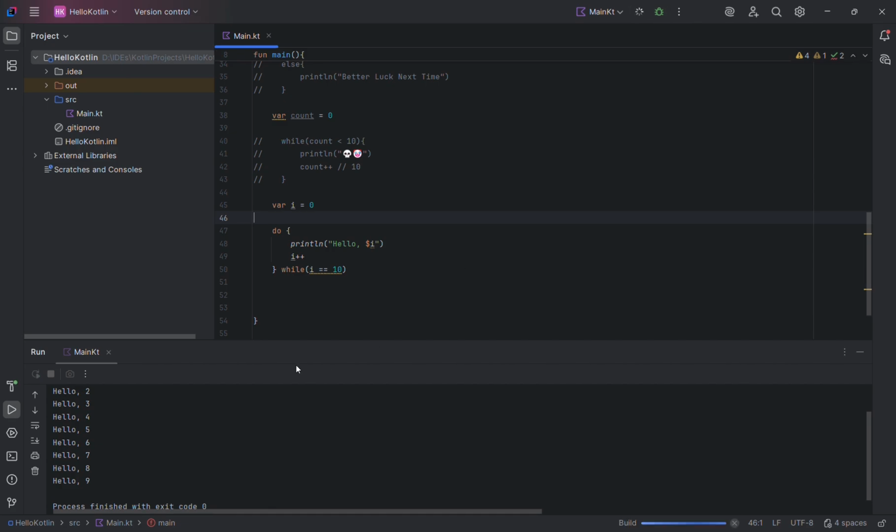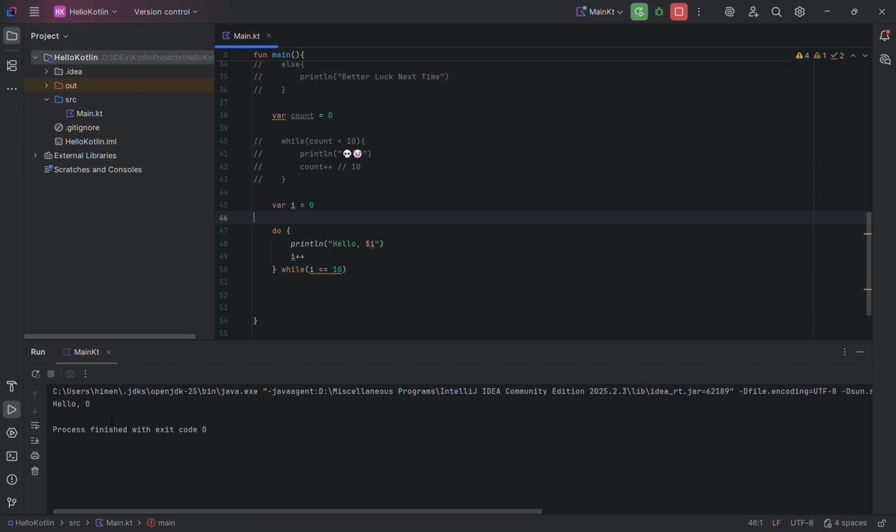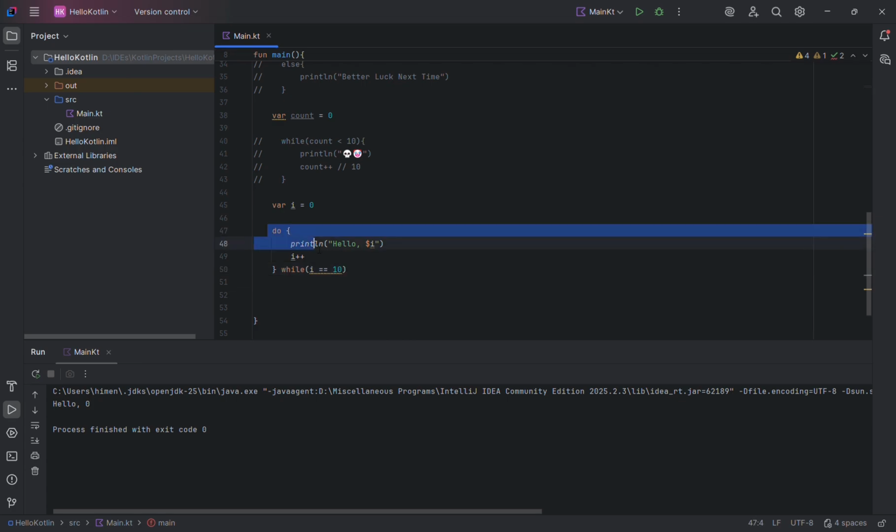Yeah, that rhymes. Hello 0. So a do while loop always runs once, no matter the condition is false or true. Condition i equals 10 is always false. Yes, it is. But even then, this code runs.